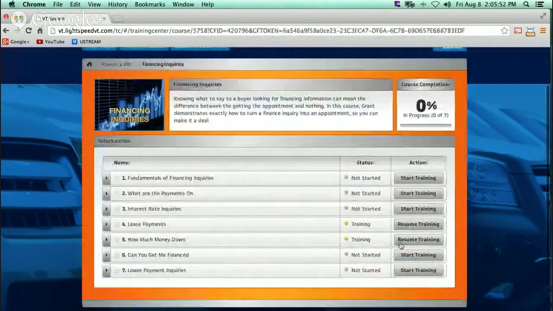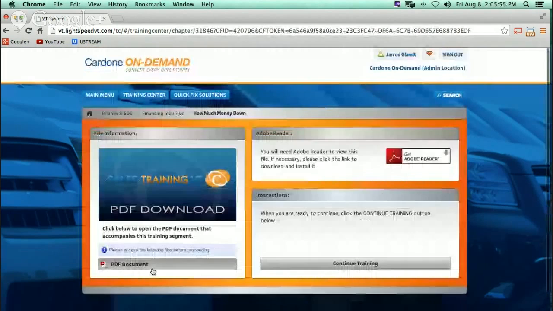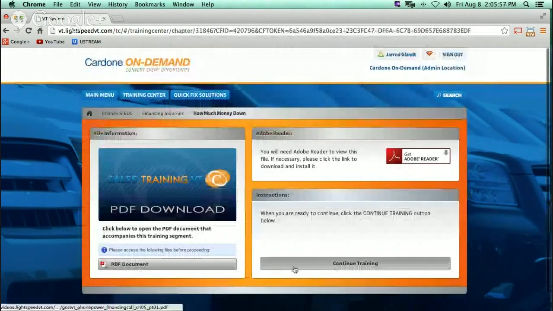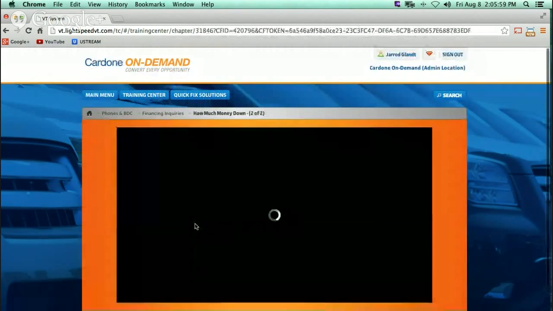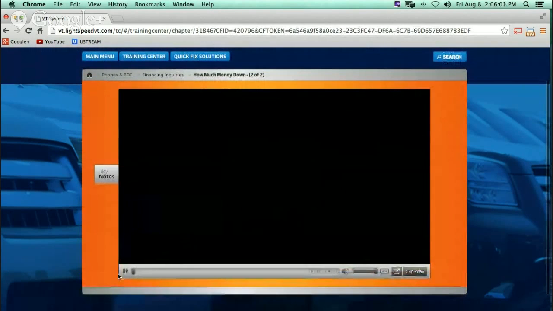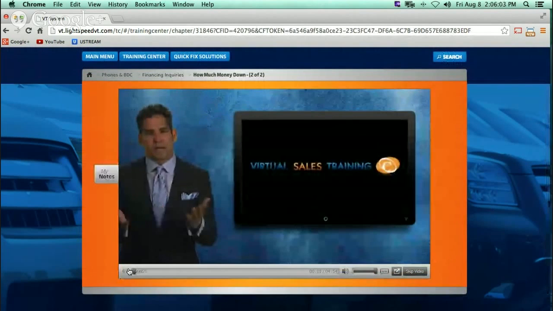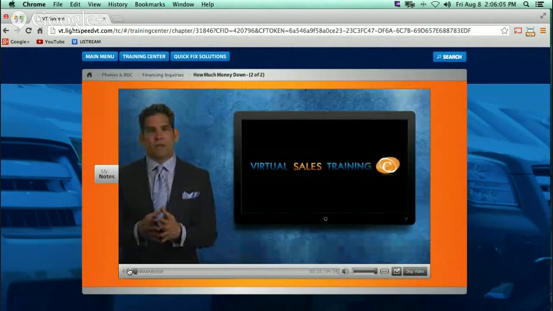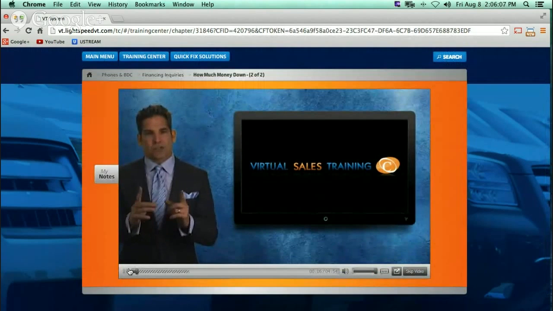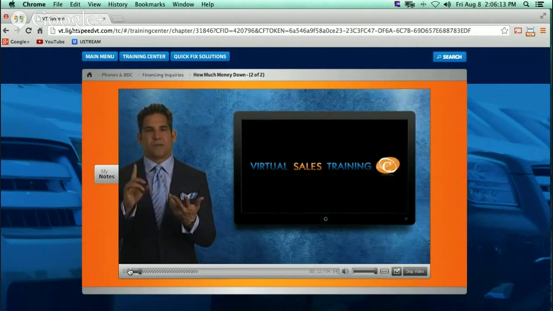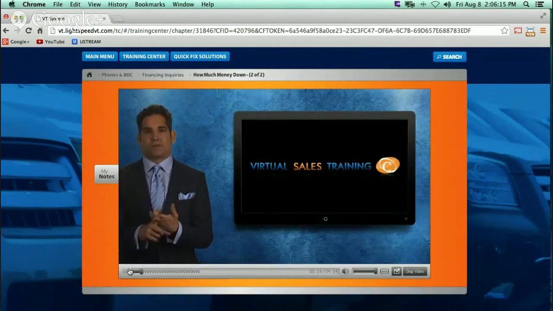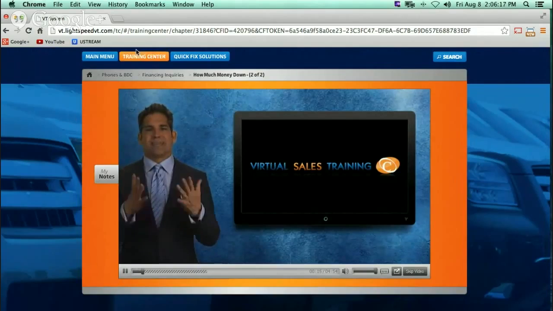When I click on resume training for the segment of content, after I go through, I can print the PDF if I'd like. After I watch the segment and successfully pass the test, that will not give me credit toward my basic, beginner, intermediate, advanced, or master level certification. It's basically just giving you access to the content when you need it.